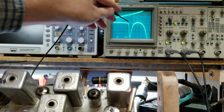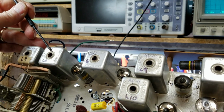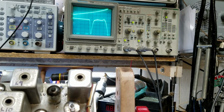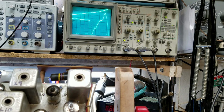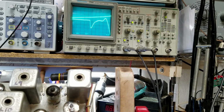I still have not gotten the marker in the center. So let's go to the next two transformers, which is 12 and 13, and I'll make adjustments to them. And you have to kind of go back and forth while you're making these adjustments. So here's 12. That really flipped things around, but that's heading me in the better direction. The marker now is at least coming close. Let me turn the scope down just a little bit. So let's go to 13, see if we can center this a bit.